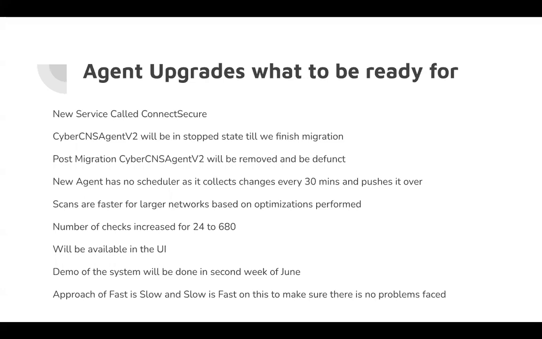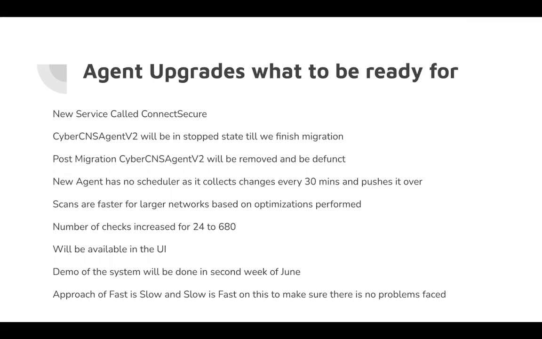Now, we made a whole bunch of optimizations in terms of scan times. Earlier, when you gave a /16 network, it would take anywhere between a few hours to a couple of days. Today, we are scanning /16 networks in under 2 hours. We will be able to scan a complete /16 network with all the vulnerabilities and all the upgrades. That's the kind of performance improvement that we made.